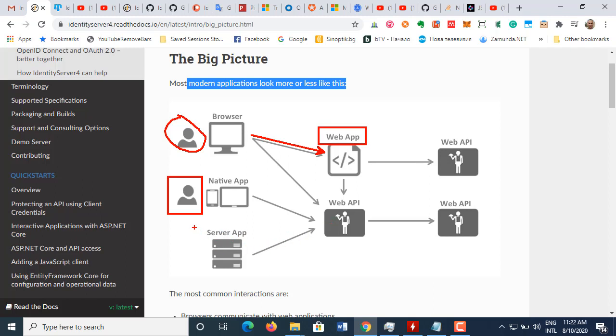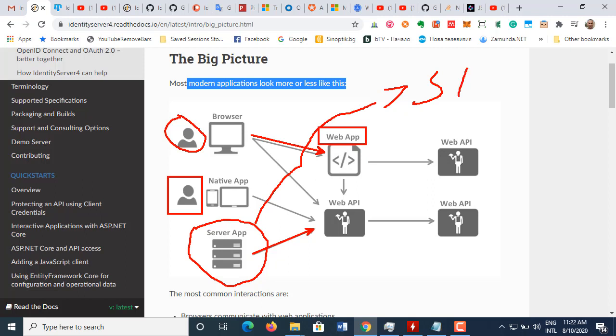This is what we are going to do actually. We will have one server application today which communicates with a web API, and the web API is going to have protected resources. It is not going to allow anybody to communicate, even if this server application is not registered with the third party, which is the Security Token Service, STS, and this STS grants authorization to the web application.